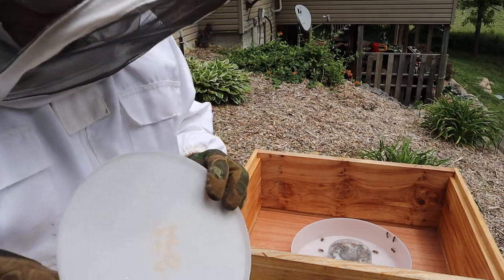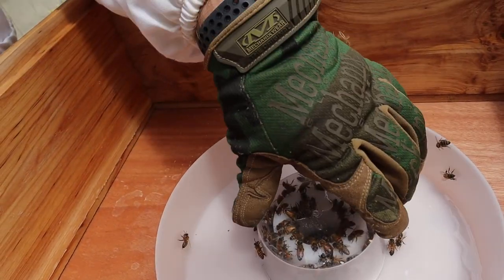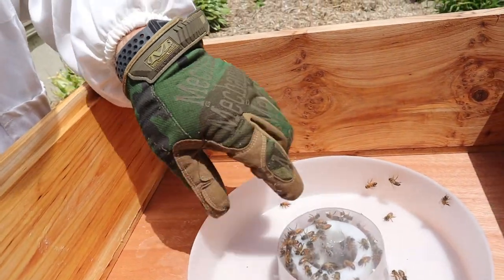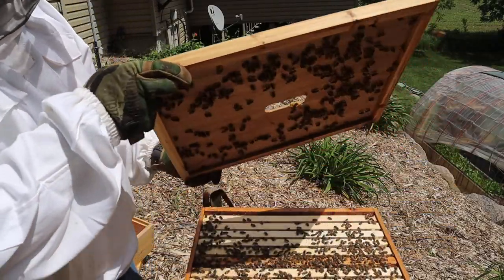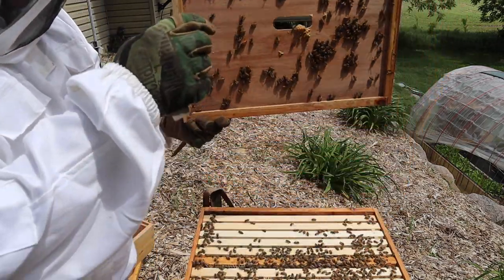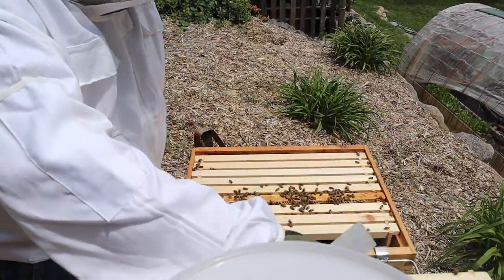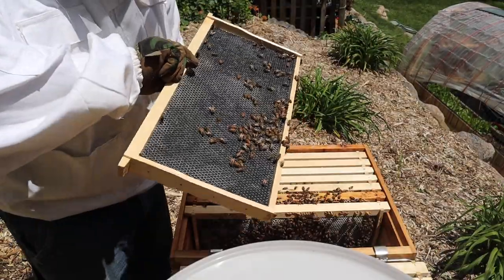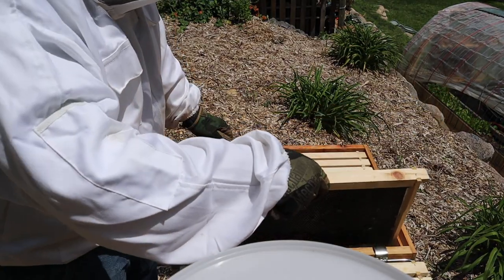This hive keeps pushing the feeder cup up — it sits in a groove, but there must be so many of them they push it up, lift it higher, and that's how they come out. Little buggers. This one I know is going to have a lot of comb on it. They are everywhere up here. Some frames barely have any comb drawn yet, and then wow — that's a lot of bees. Just started on this one, just started on this side. They built some comb over here with just nectar in it, nothing else — no eggs or anything.